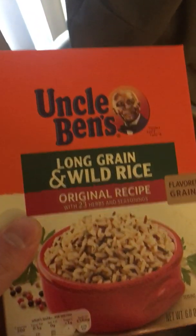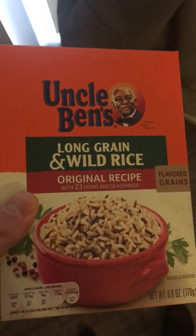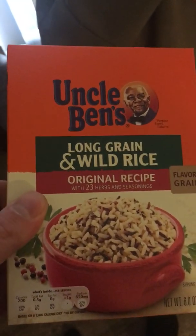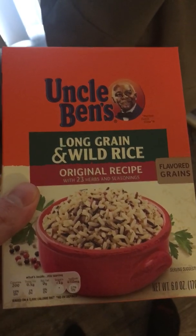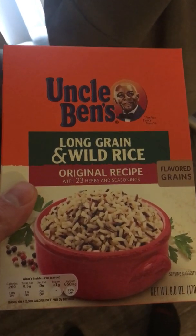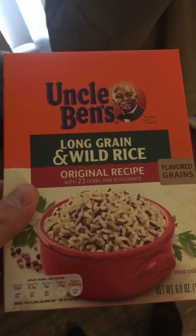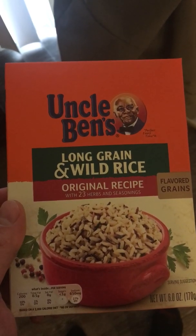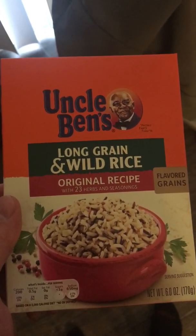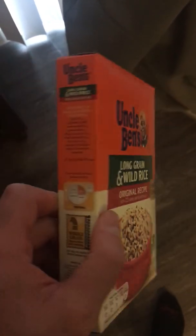I'm telling you, chicken, rice, you can buy steamed asparagus or broccoli. Excellent for cutting when you're trying to slim down for the summer. This is one of my favorite things to do. I can eat this every day and never get sick of it. This is something you guys might want to check out. Save some money, throw it in your M1 Finance account. I got this for right around $2 at my local store, and it's just something that you can look at in general.